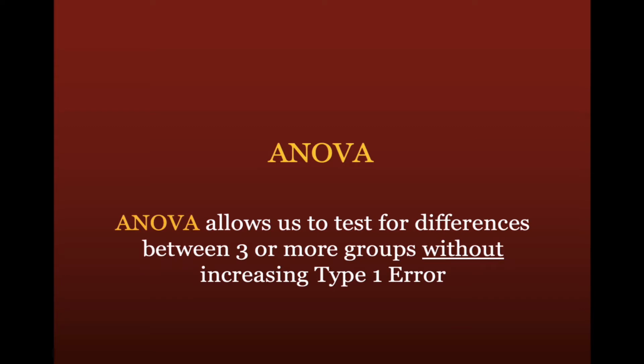So what an ANOVA does is enable us to look at differences between three or more groups, but without ultimately increasing our type 1 error. And to be clear, an ANOVA can also run analyses if you have two conditions. It does two or more, but typically if you only have two, people do a t-test. If you have three or more, you would run an ANOVA. And the basic concept of a t-test and ANOVA is very similar: looking at between group variability and within group variability for both.